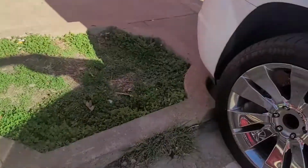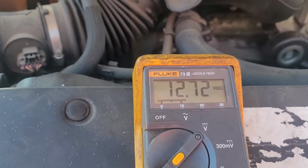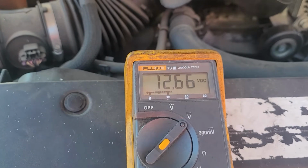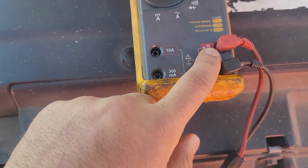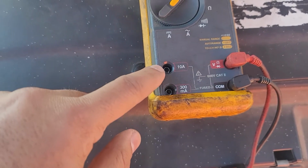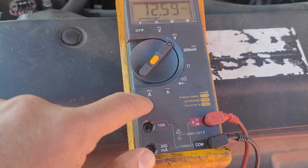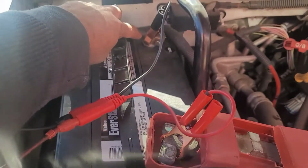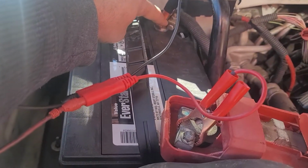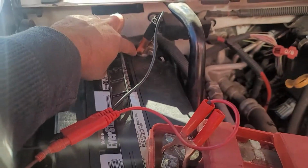Let me shut off the vehicle. Battery voltage at this moment is 12.7. It should be enough, but alright, let me switch my leads. I'm going to switch the red one from volt to 10 amp, switch my selection to amp DC, and disconnect the negative and put this lead with the cable and the other lead with the battery post.